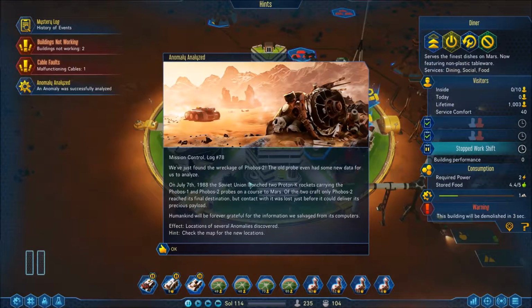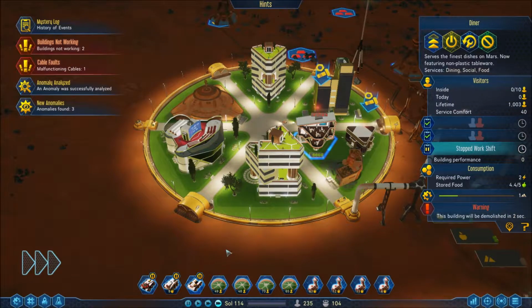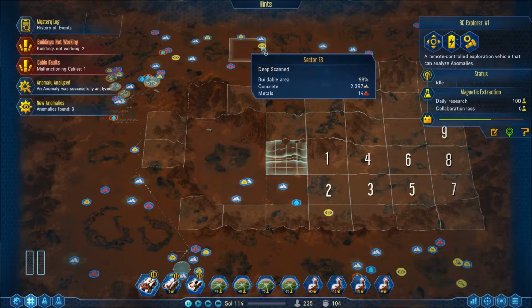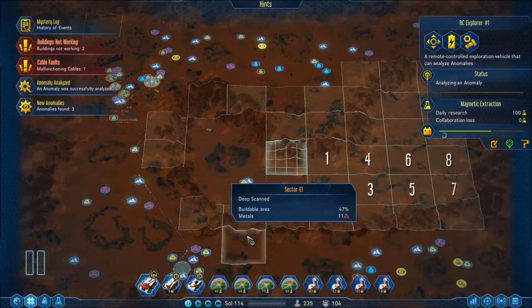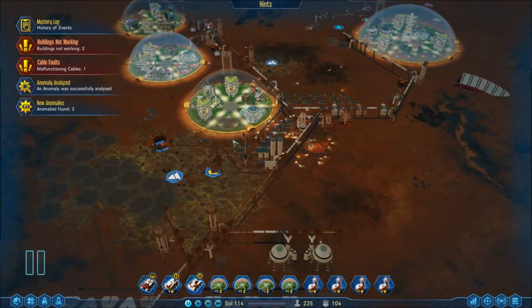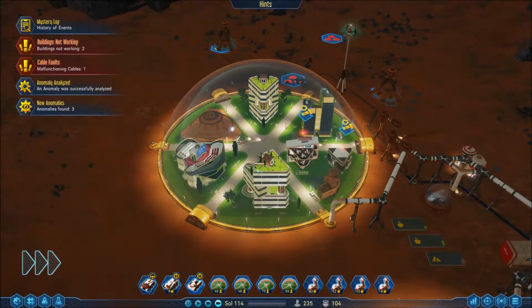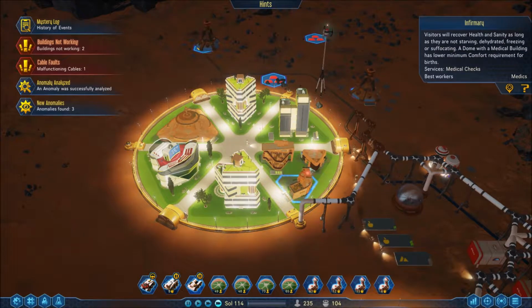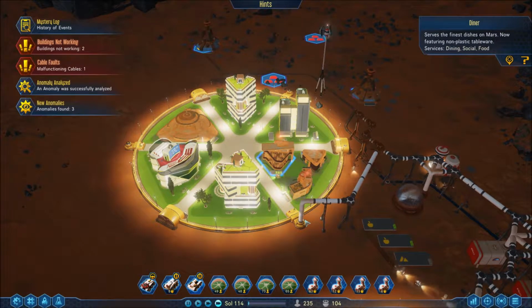Unfortunately. We've just found the wreckage of Phobos 2. The old probe even had some new data for us to analyze. Very cool. So effect location under several anomalies discovered. Hint, check the map and anomaly found. So let me just zoom out. So new locations, okay, so you go and do that one. So speed this up. So yeah, you. Sector scanned.